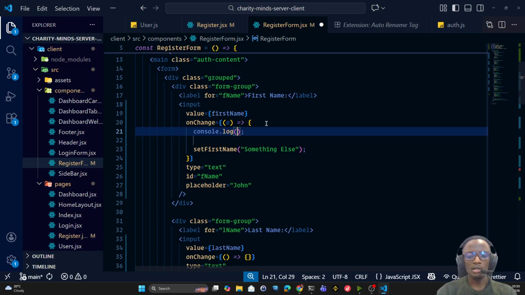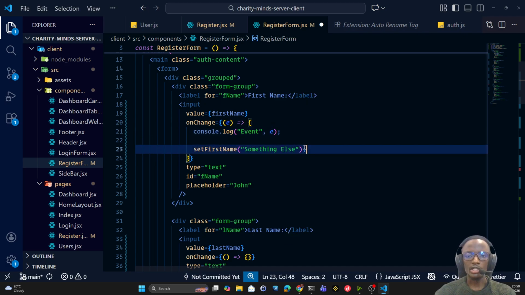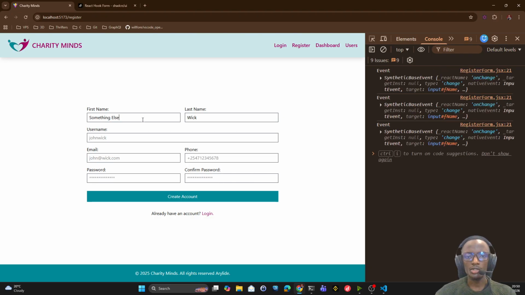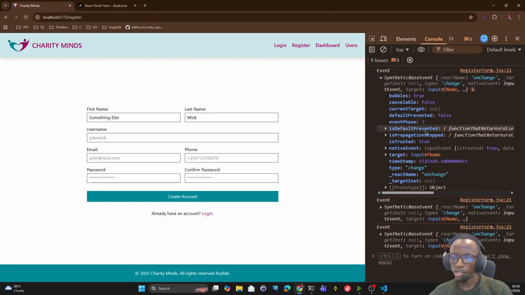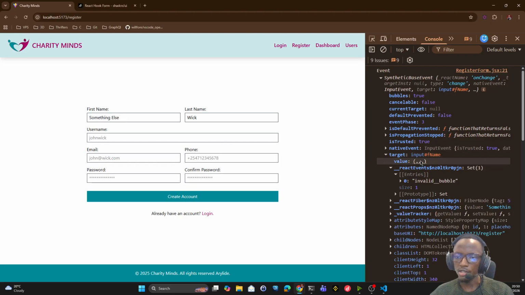So let us log the event so that we can look at it and we can see what we're going to be getting. And I will clear the console for this. So now when we log the event, we can see that it contains these things. And what we are really interested in is right here. See, this target contains a value.